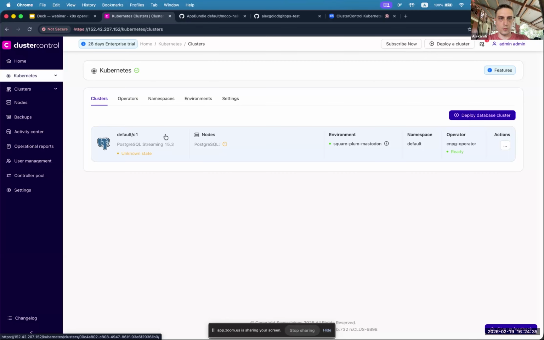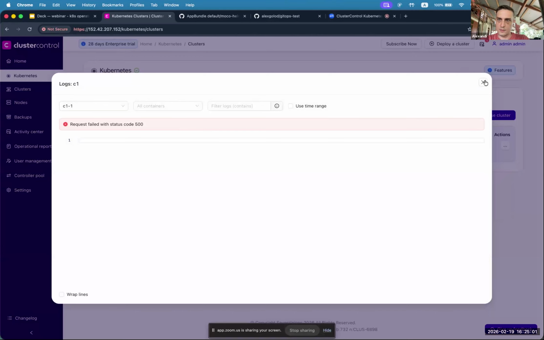So later on, we will have clusters in GitOps as well. So for now, we don't have to merge pull requests. And while it's installing, we can explore some details. Actually, we probably need to wait until it's up and running.